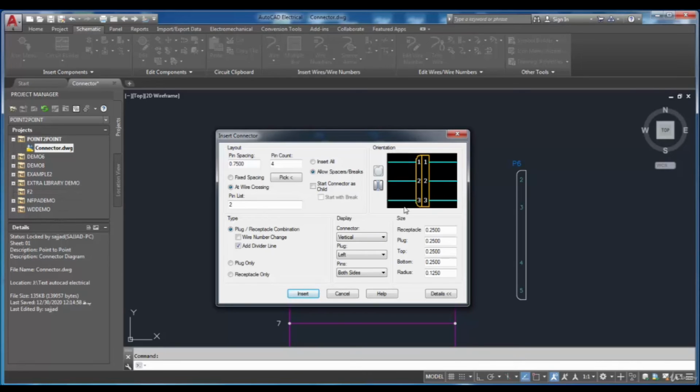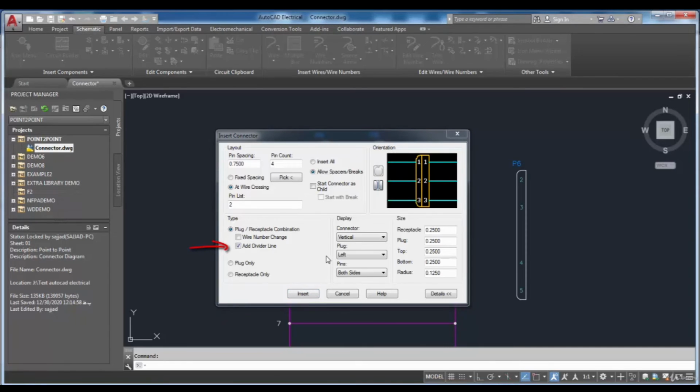You can divide the connector in two parts by selecting the Add Divider Line checkbox. If you want to have pins on both sides of your connector, you can choose Both Sides from the Pins edit box.